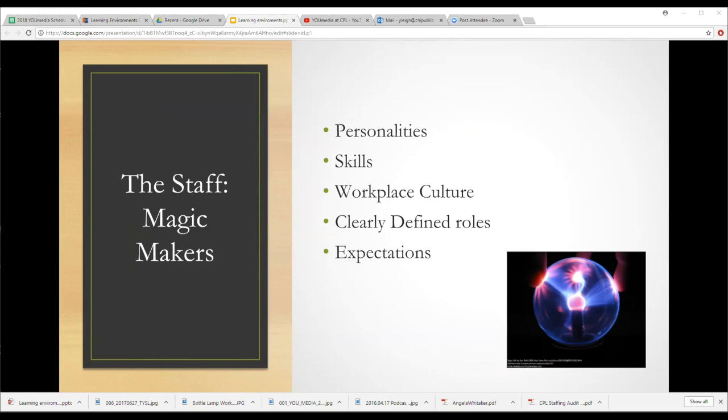I do recommend having clearly defined roles. I know that some libraries are now shifting more towards having collection development librarians and then programming librarians. That way the programming librarians or staff can dedicate their time to planning and implementing programs, as well as developing partnerships and community contacts. I'm not sure how I personally feel about that, but I know it definitely helps with the workload. And then expectations, staff need clear expectations so that they know what the priorities are.